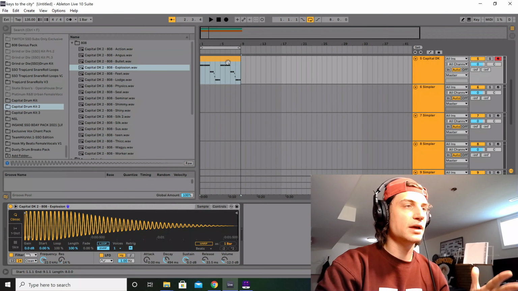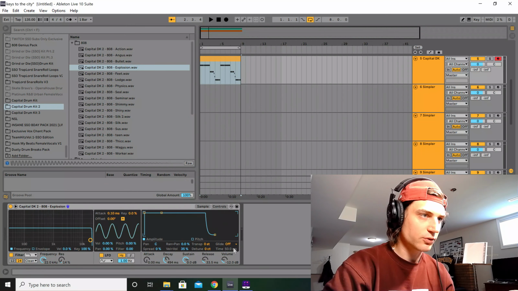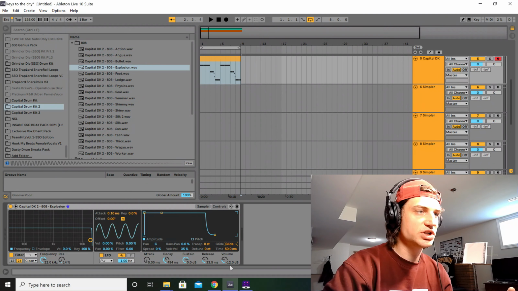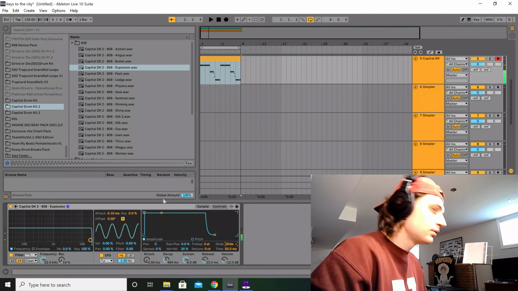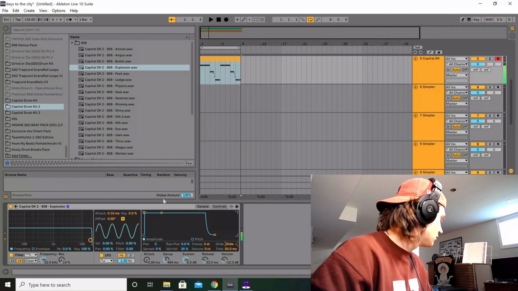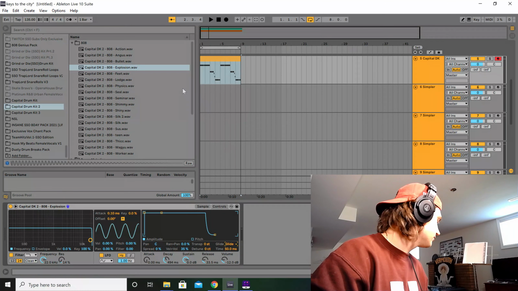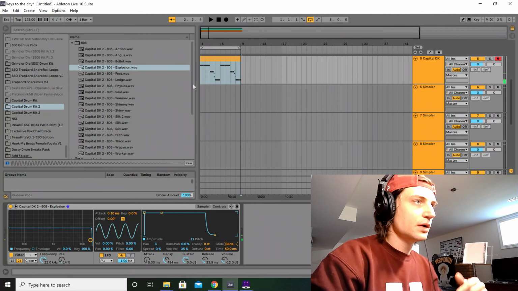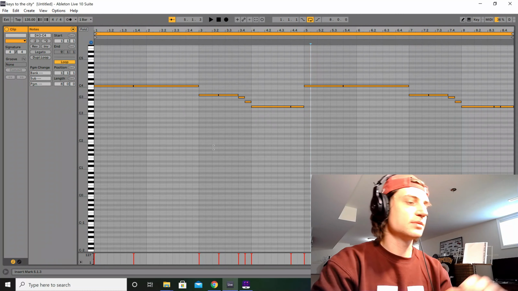And then another thing that we can talk about too is glides. So you'd come over to the control section, put glide on there, and then you can adjust the time to whatever you want. So now it does this, or so it glides up, or it can glide down. And so yeah, we'll just see where we can put some glides here.